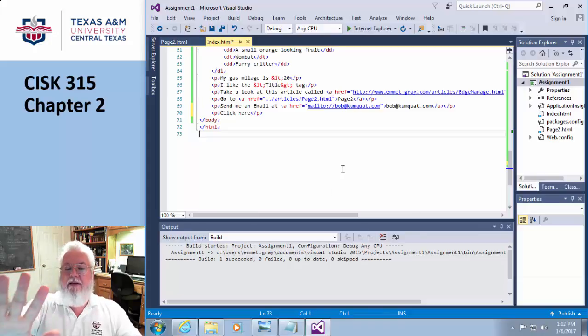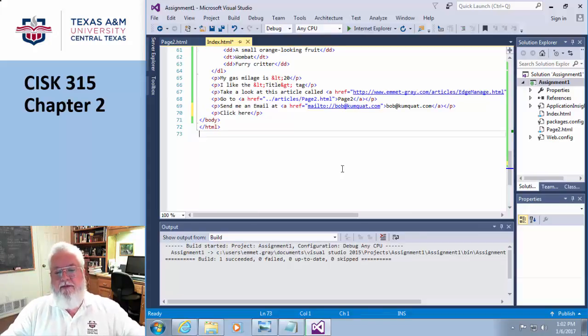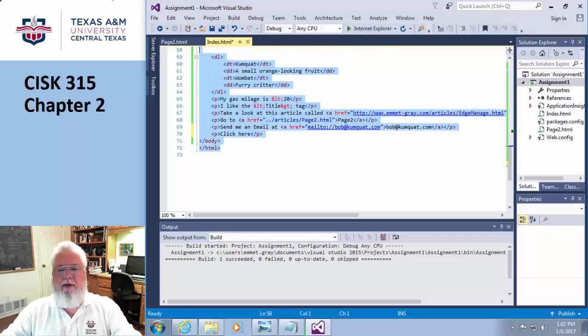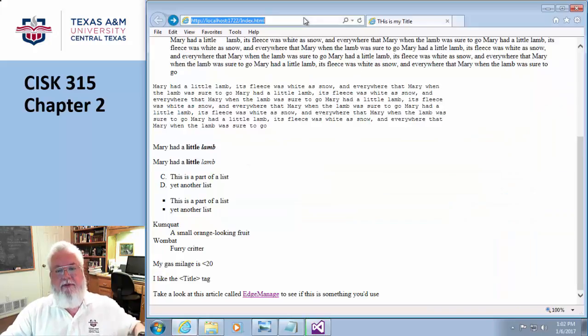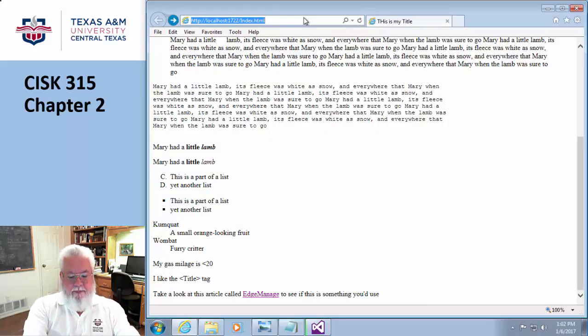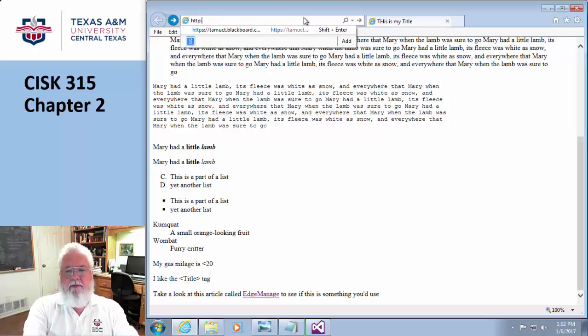Now, it could be that your editor has a built-in validation scheme. It's possible. But let's just see how. Now, I'll admit, I wasn't paying too much attention when I put this thing together, so most likely I made a mistake. We're about to find out. So I'm going to copy this entire thing, and I'm going to go to one of these websites where you can do validation. There's a cool one out there called HTTP.